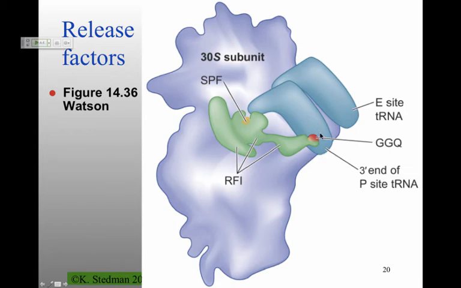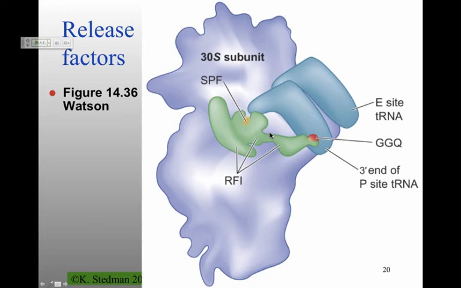You'll notice these sequences, GGQ and SPF. These are just amino acid sequences. It's not important that you know exactly what they are. But Q stands for glutamine. Glutamine has a nice side chain at the end, but no OH. And so you're not going to be attaching it. Whereas the rest of the structure here, again, it doesn't look like it that much here, does look a lot like your tRNA, which is there.